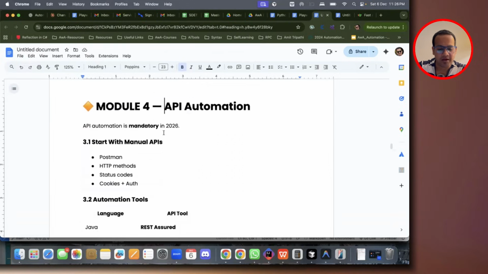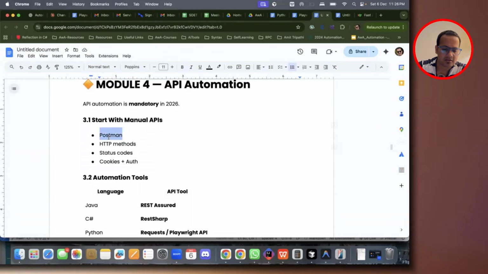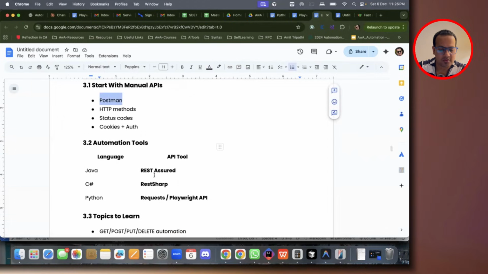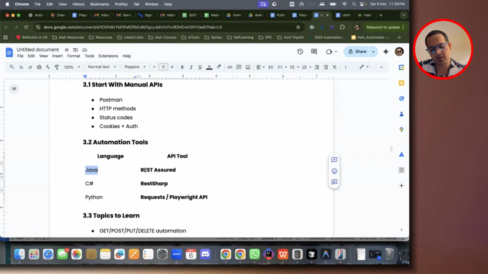In API automation, there are many things. When you are testing APIs manually, there is a tool called Postman which you can learn. If you are using automation tools, there are different libraries available. In Java, there is the Rest Assured library to learn API automation. In C# there is RestSharp, and in Python, requests is the library.